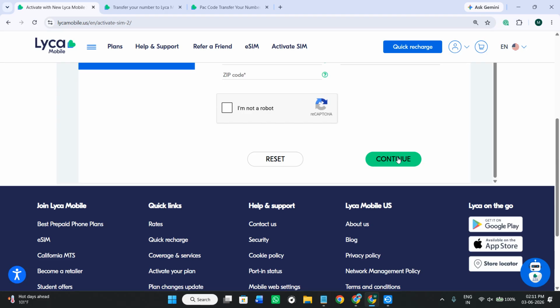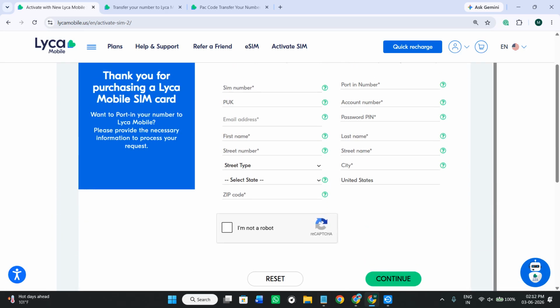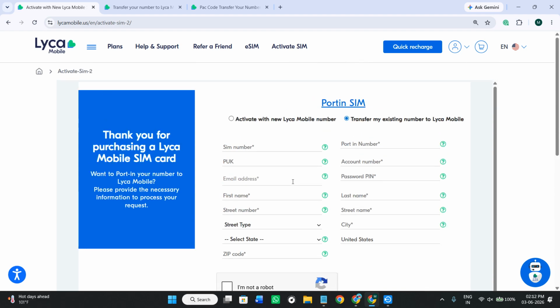Now, when you click on the option of continue, you will be landed on the number transfer page where you need to just follow further on screen instructions, like you need to provide some of your details and then you just have to simply submit your request. Now, any of the incorrect information here can delay the process, so make sure that the information that you are entering are correct. Now, after submitting the request, you can continue using your current SIM card. Do not cancel any of the existing services, as the transfer process automatically closes the old account once the number has been successfully moved. So that's how you can basically do it.